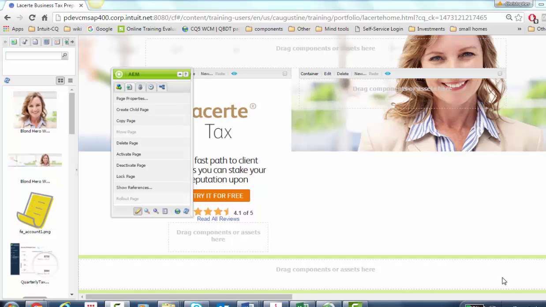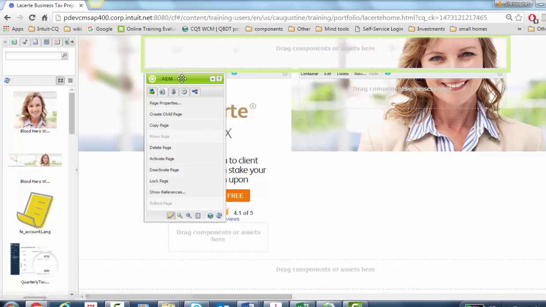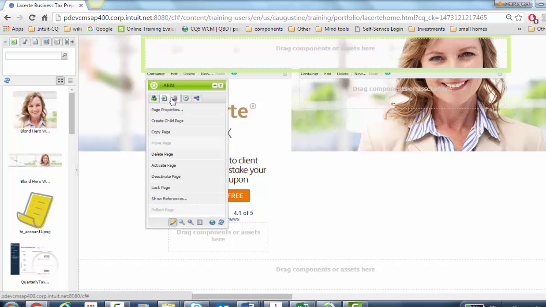So the next thing we're going to take a look at for advanced, just for tools, is to take a look at the page properties and how those are set up. Just as a refresher, you access those, and certainly you've been doing this throughout the whole training, off of the Page tab within the Sidekick.